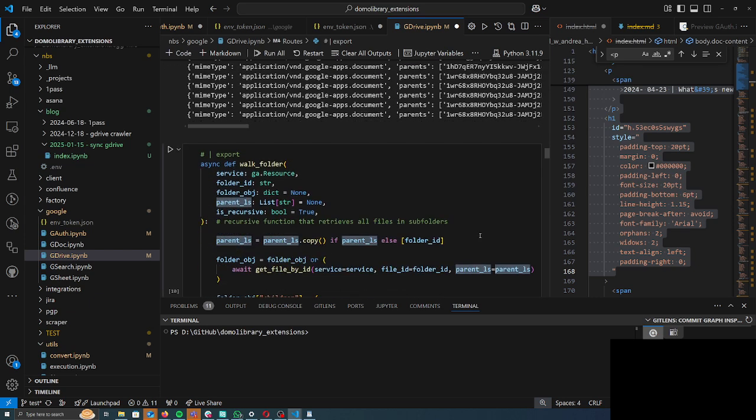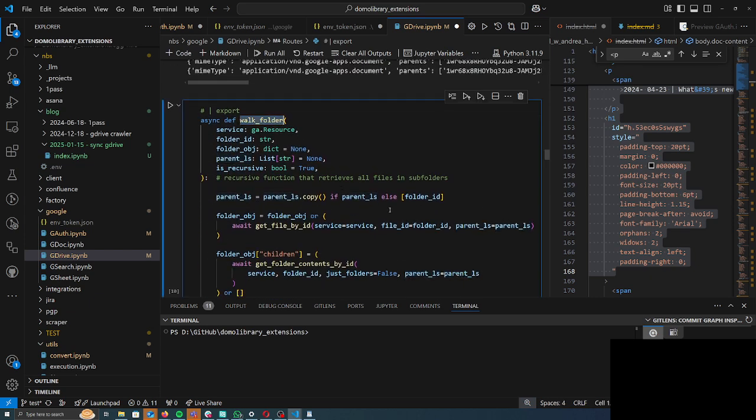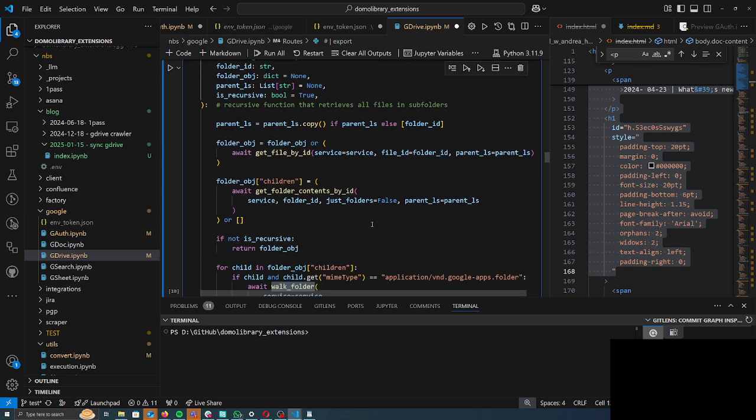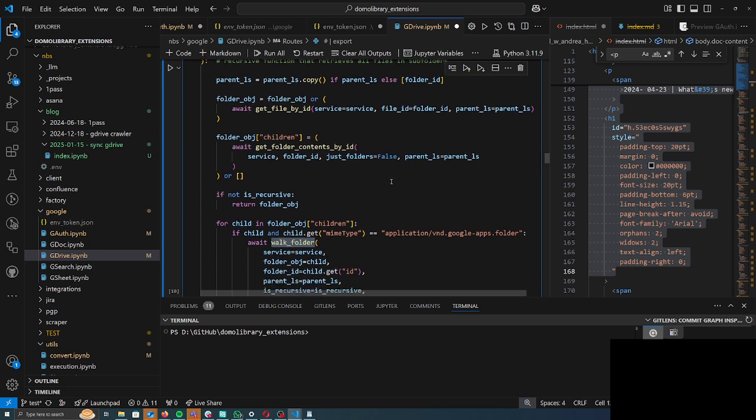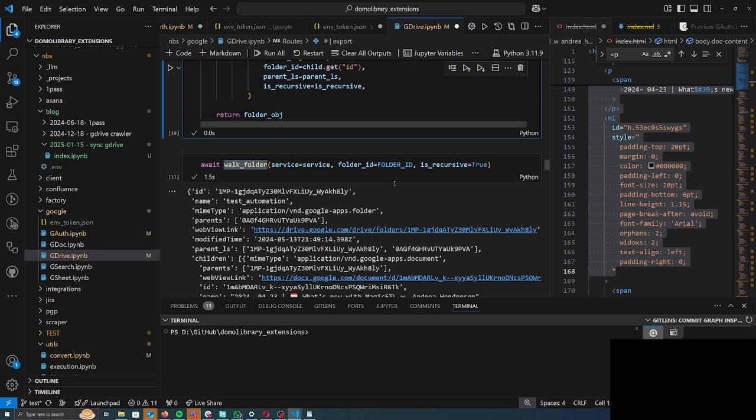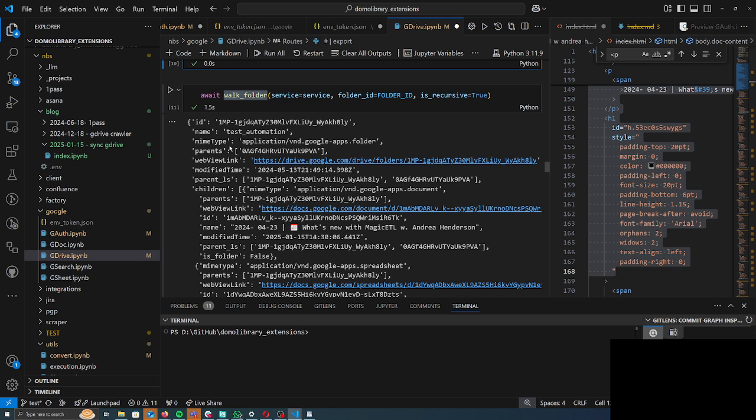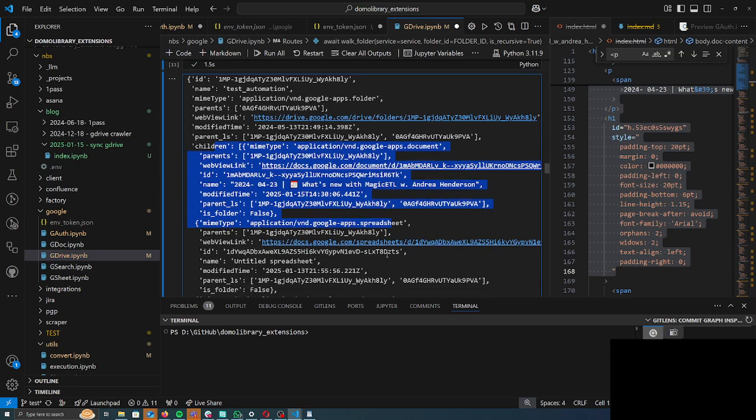But we also have a function called walk folder, which is a cleaner implementation. That will return information about the folder, including, so this is like the get files implementation, and then here are the children of that folder.